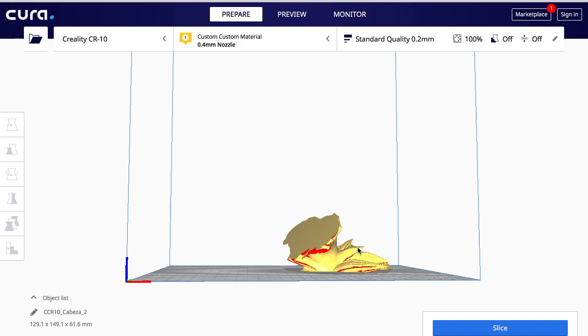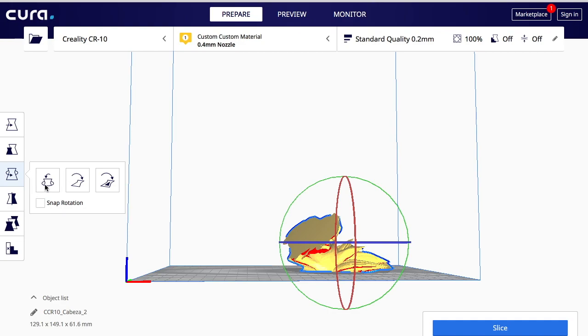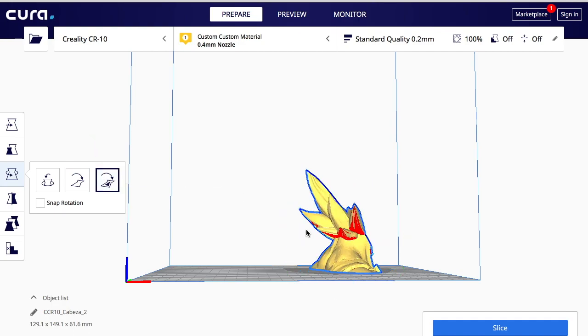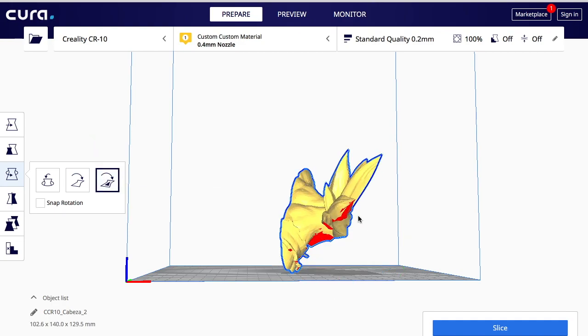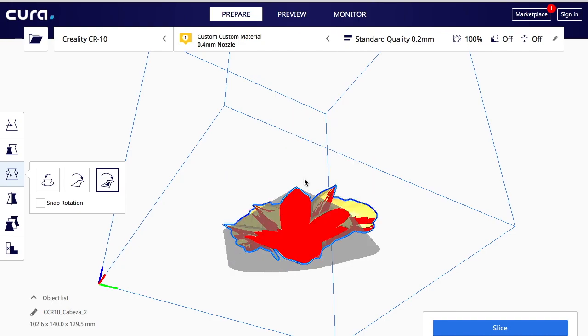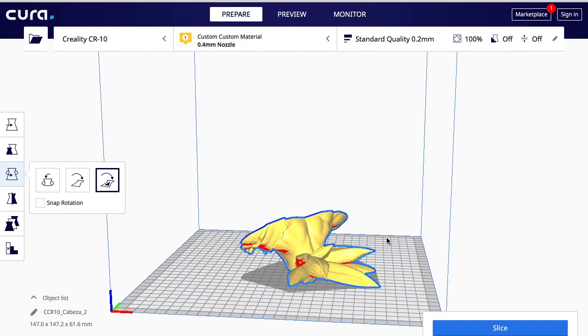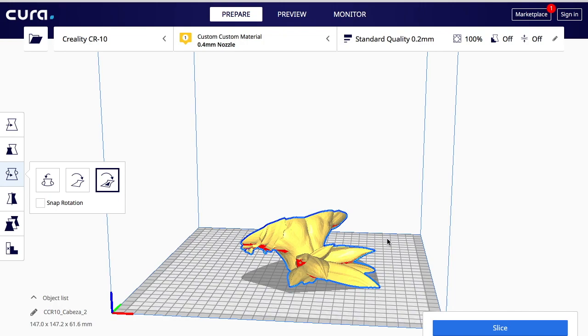So this feature is actually pretty cool, because if you've been 3D printing for even 2-3 months, I know there's been times where you guys have clicked on snap rotation and spent at least 3 to 4 minutes doing that. When this feature first came out, I was like, well, what's the difference from lay flat? Because when you click on lay flat, it actually does a calculation and then drops it down automatically, while with this feature, you can just click on it and it will put it wherever you need. That's a cool feature I didn't know existed, to be honest, and now Cura has it.